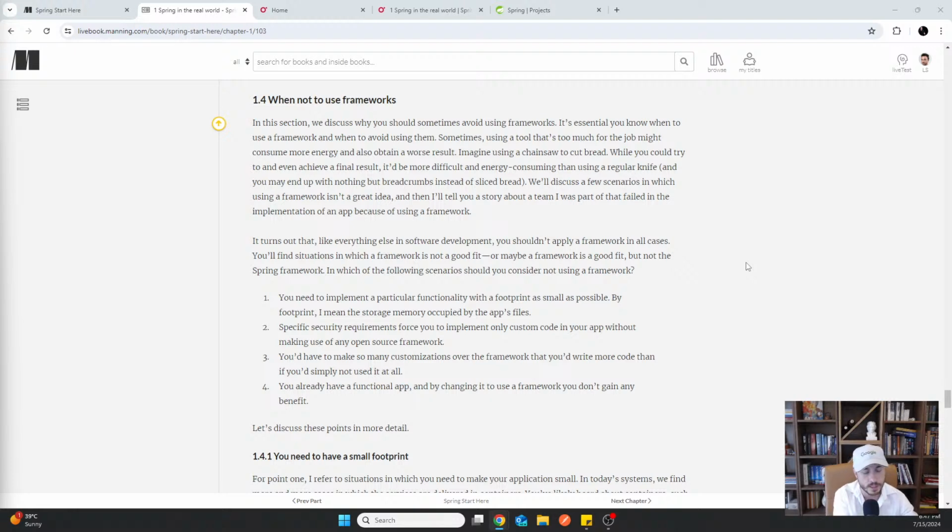Now, there are cases where frameworks are not necessarily the best choice, and it's a complex discussion, so I minimized it a lot here in the book, because the book is not about that in the end. The book is about Spring, and I don't want to spend many pages and get you bored discussing when not to use frameworks. But let's take an example.